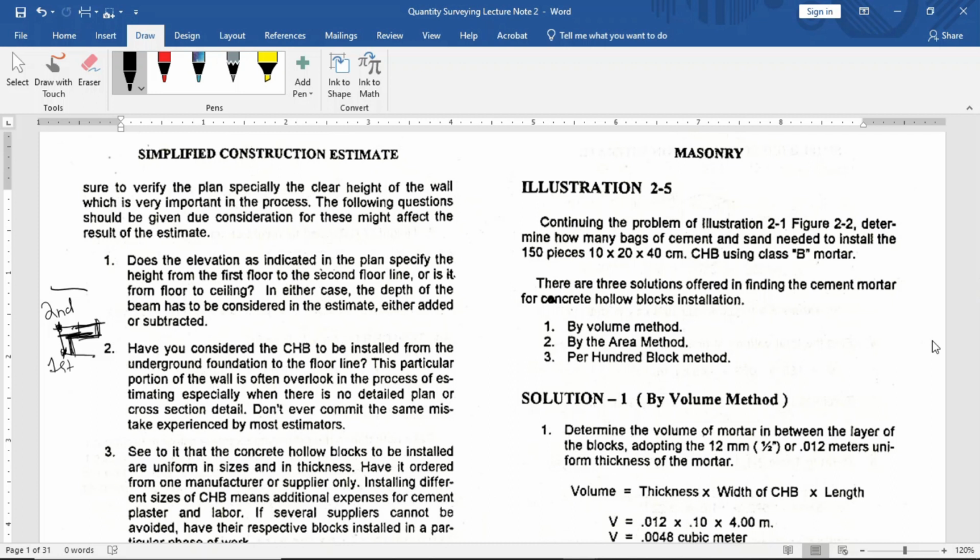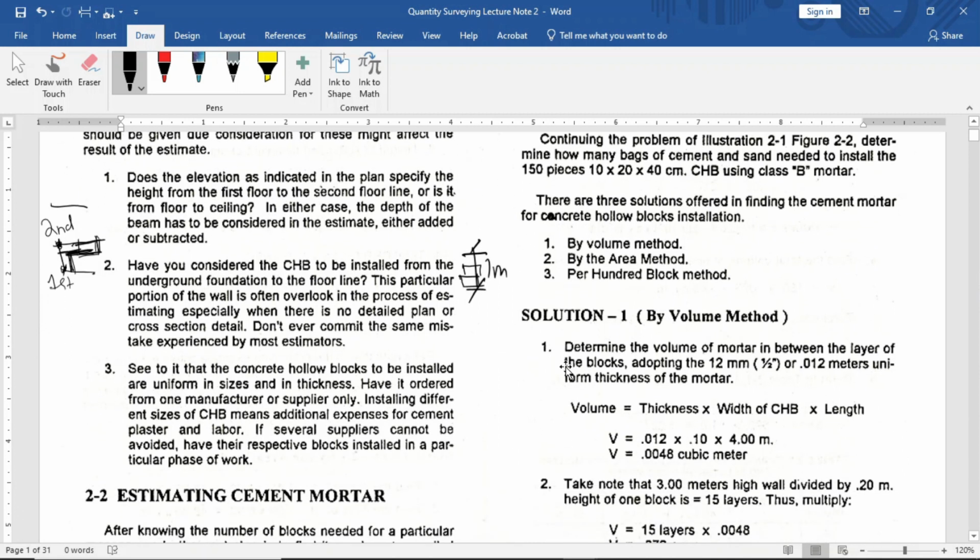For example, yung simula sa finished floor line hanggang sa foundation natin is 1 meter. So, napakalaking bagay na mawala yung 1 meter sa estimate natin. Kasi, in reality, maglalagay ka pa rin ng CHB doon sa 1 meter mo na hindi in-estimate. So, malaking bagay talaga yung mawawala natin. So, keep in mind na dapat meron talagang naka-reflect sa plano natin para hindi tayo mawala sa estimate natin. So, at least realistic yung estimate.